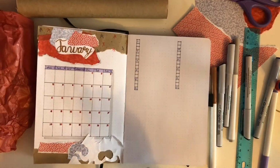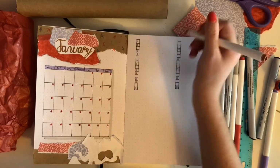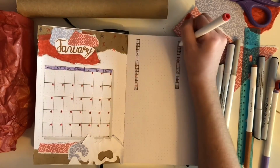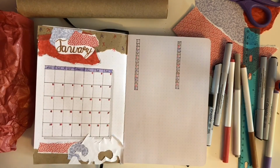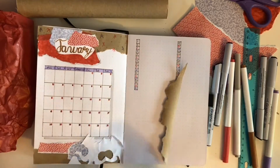And then on the bottom of this, I do my to-do section. Sometimes I need a really big to-do, and other times, you know, I guess I don't this month because I'm on winter break for over half of this month because of COVID. They're trying to prep the spring semester to be completely online at my college. So yeah, I'm not doing that much this month.